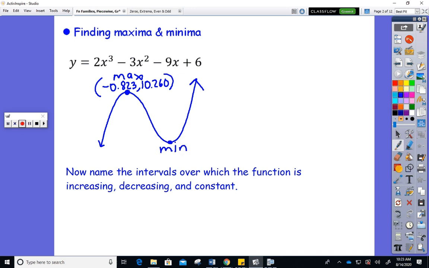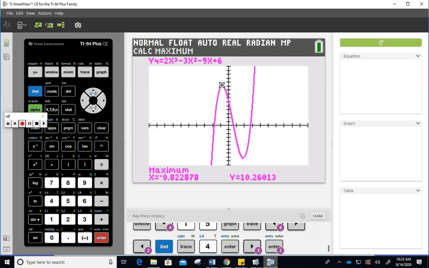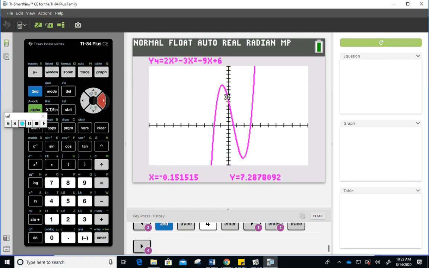Okay, let's go find our min. So I'm going to hit trace. I'm going to arrow, and I'm watching the cursor drop to the bottom of the curve, but when I get close, I start looking at my Y value. So my Y value is negative 7.5, negative 8.0, negative 8.25, negative 8.0. So negative 8.25 seems to be the lowest I can get to. So back off to the left of that to where I've got a higher Y value.